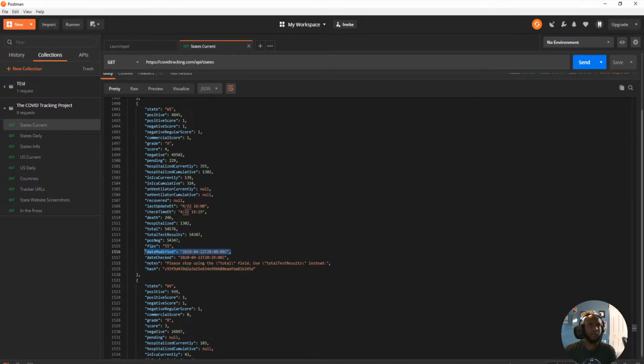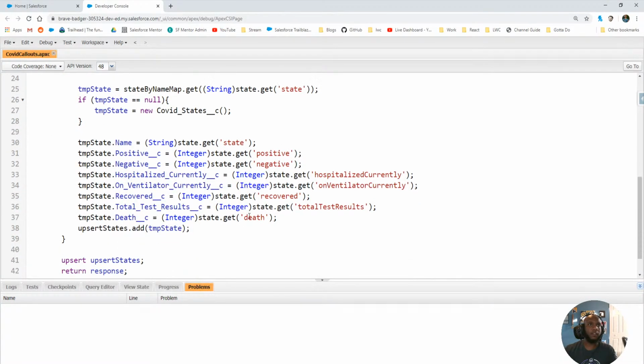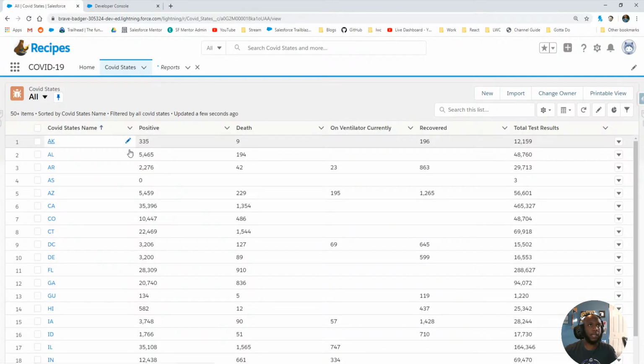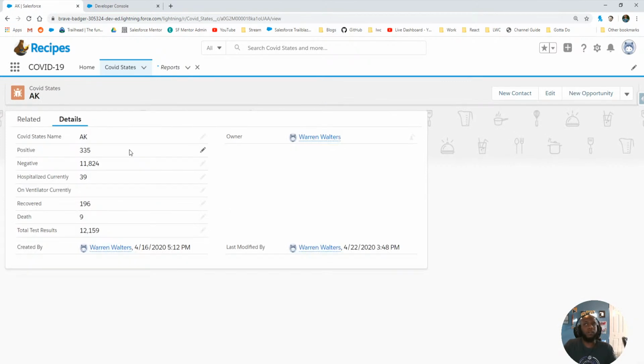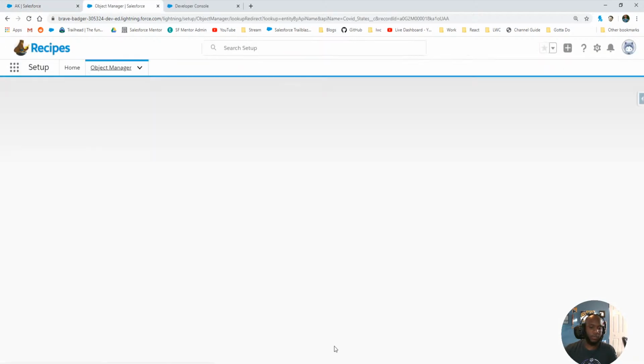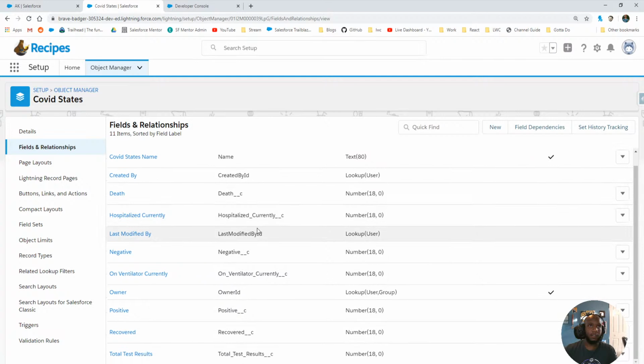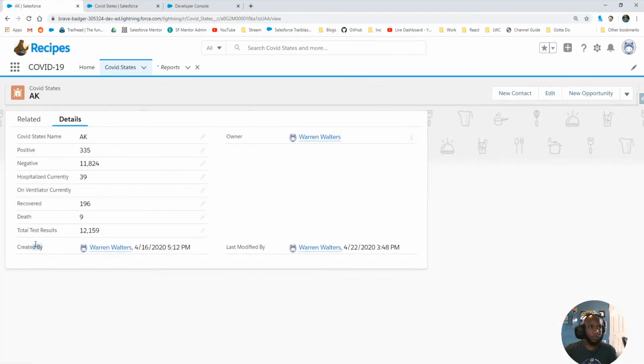So the date last modified, we will need to do some maybe not too bad conversions in here, but let's figure out how to get the date modified from that string value that they're passing into our code itself, so we can know when our code was updated. If we look at our object itself, I don't think we have a value for the date modified, so let's go ahead and add that in. Don't see anything on here, and this is different than the created by and the last modified date.